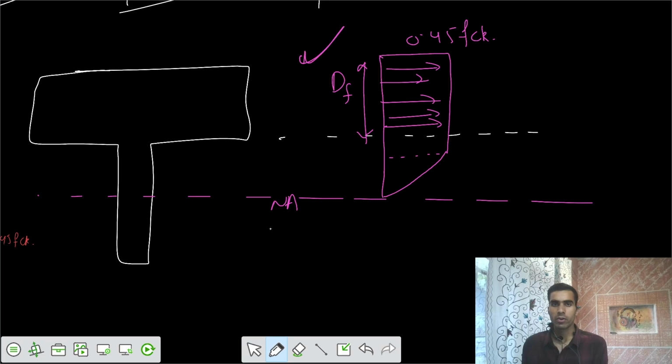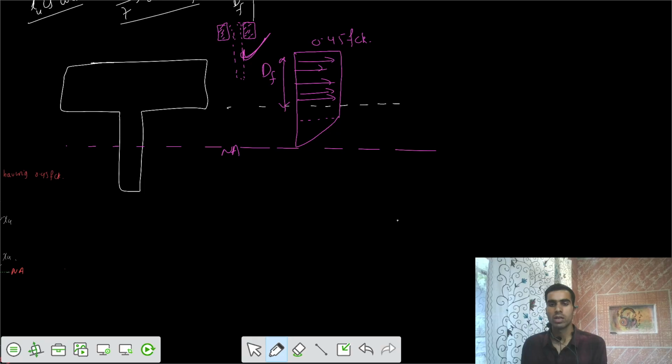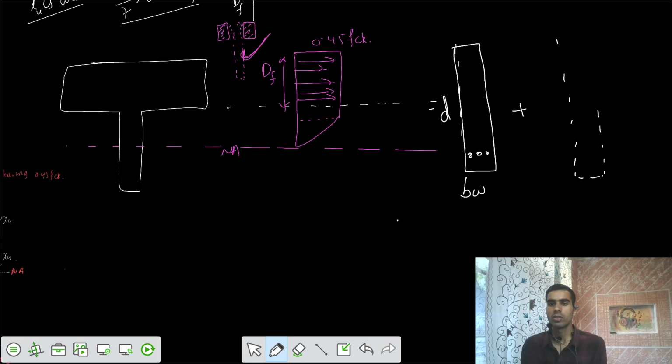So this part we are doing for the calculation of that C2 force in the beam, that's having those concrete that's above, in some imaginary beam. And so this T beam can be solved in this fashion: this T beam equals one beam, a rectangular beam of dimensions BW and some effective depth of small d, plus one more beam that is also an imaginary beam.